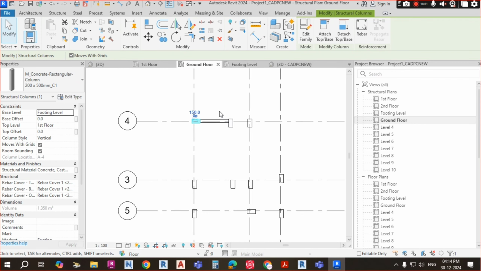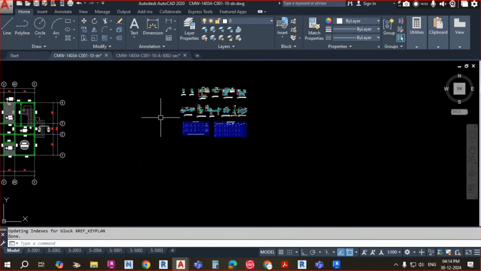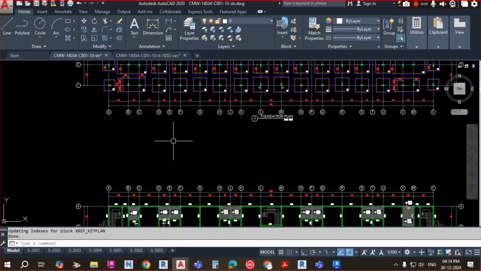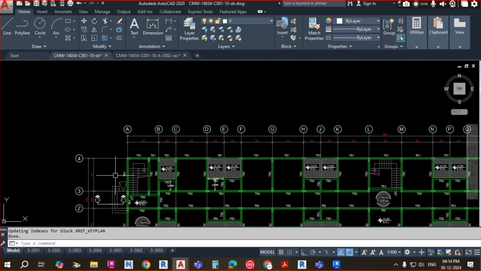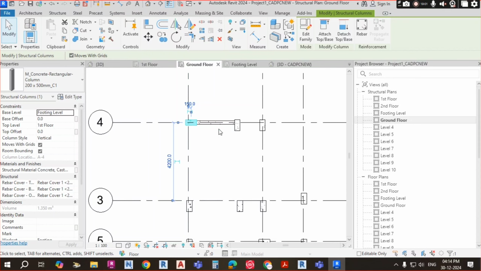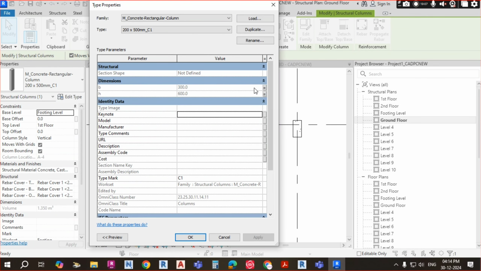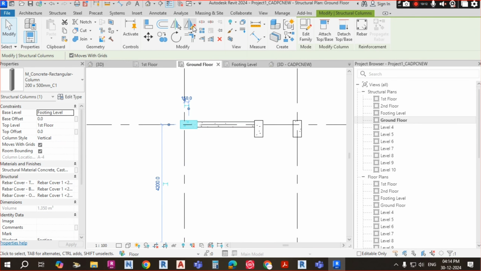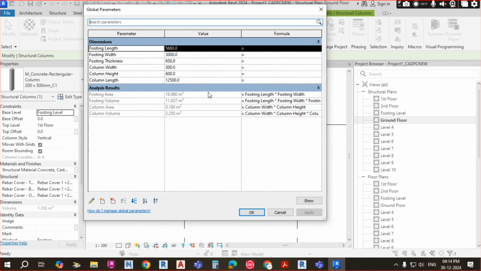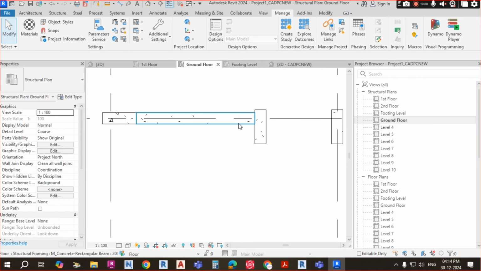Here the column size which I have given is correct. Column width is changed. Okay, so I think here the value, that day we have changed the value in global parameter, so that is the reason he has changed. So I am changing the global parameters again, because that day I have shown this one. So you just go and put 200 instead of 300, so it is going to be changed the same. Yes, now it's clear.